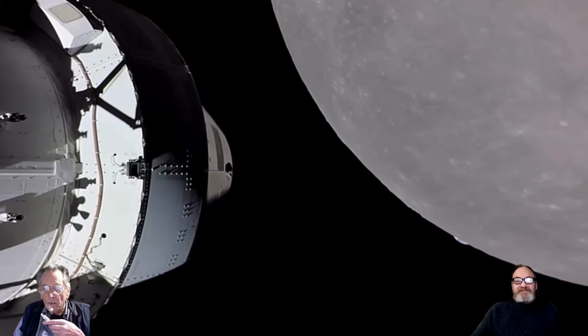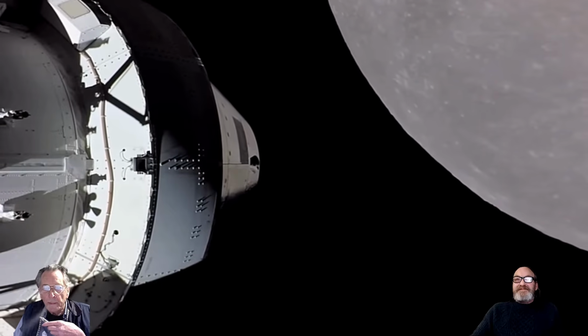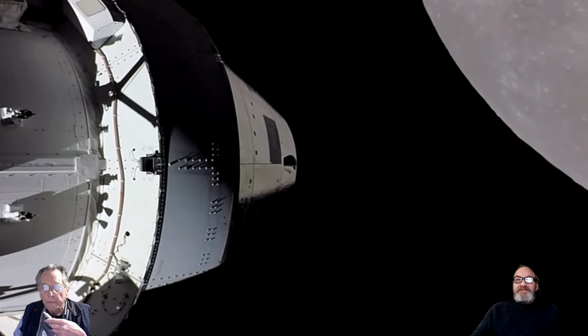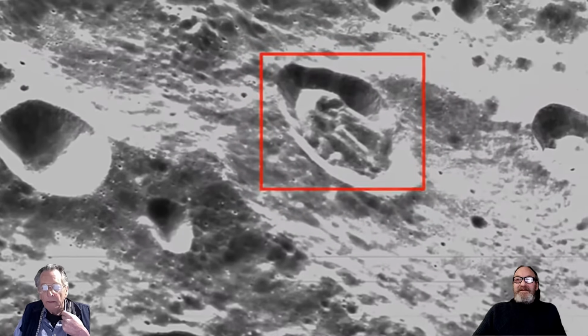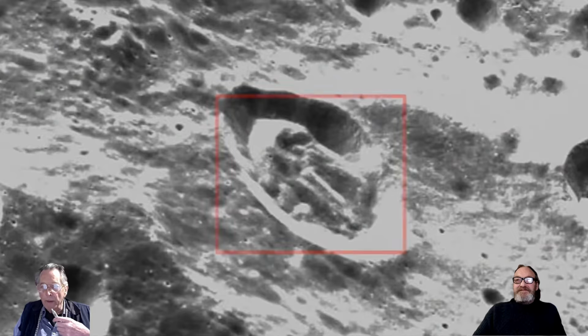I mean, we already saw what happened with Artemis 1. We do not have one single photo, video, anything from all those other 21 cameras they had on board. We only have video from the one camera and the other camera that was mounted to the solar panel. But that's all we have. That's all they've publicly displayed. I've looked all over the internet. Don't know about you guys, but I haven't found any. No, I haven't found any either. I've looked. A lot of people have looked, but not many people have commented on that.